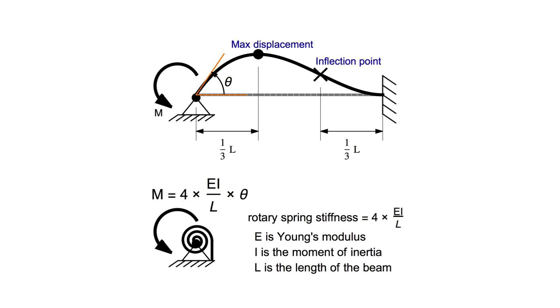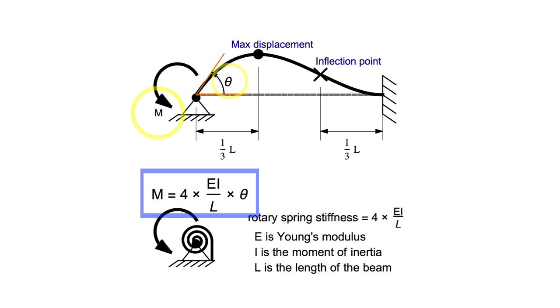Now, for some quantitative results about this case. If we look for the inflection point, we find that it is at exactly a third the length from the fixed end. The maximum displacement occurs at exactly 1/3 from the other end, the end where the moment is applied. By contrast with the simply supported case, this turns out to be the nearest distance that the maximum displacement can be from the support by applying a moment at one end and connecting any kind of passive structure at the other end.